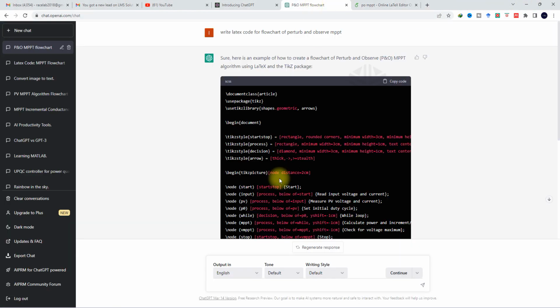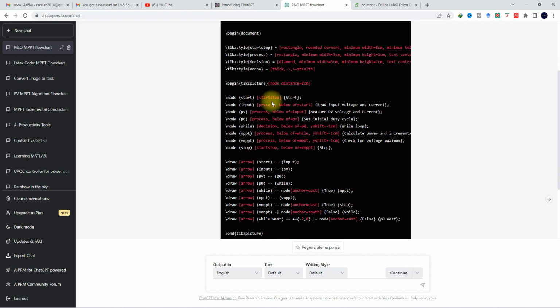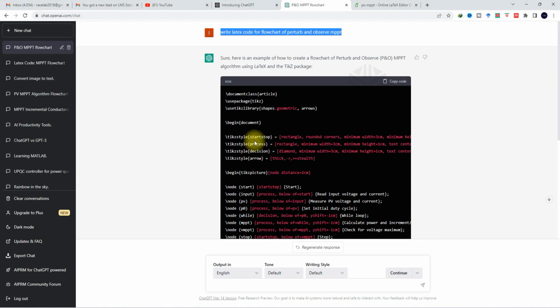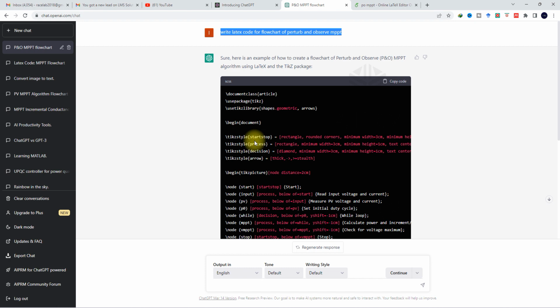So you can provide the prompt exactly, and then we will get the detail exactly. Here I have written only a simple question, so based upon the simple question, it provided that flowchart. But if you want a more accurate result from ChatGPT, then you should provide the prompt exactly. If you provide a very detailed prompt in ChatGPT, it will provide an accurate result for your research paper writing.